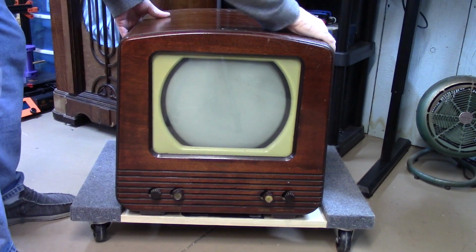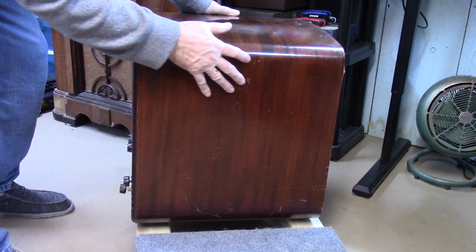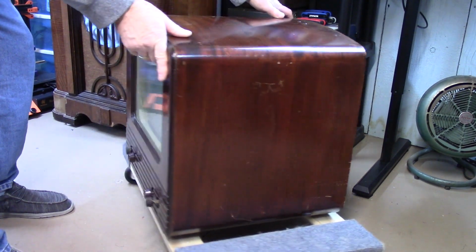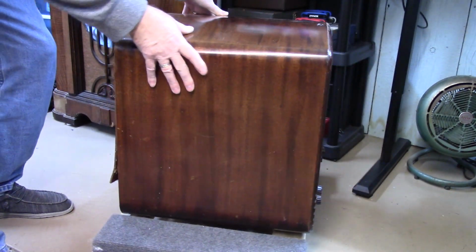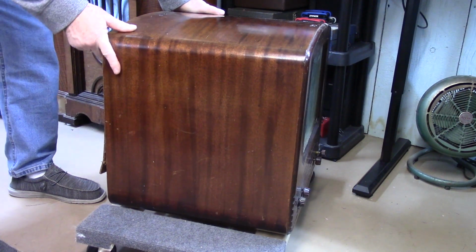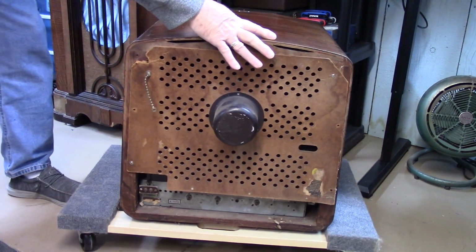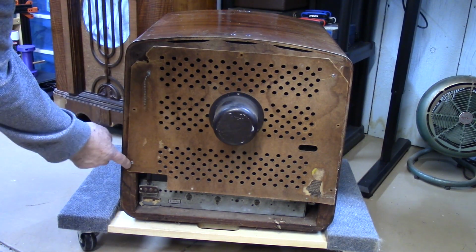Let me spin it around a little bit here. That side has some scratches and nicks on it, but overall not in horrible shape. I think I can touch that up pretty good. That's that side. This side's better. This side's just got a couple little nicks here, a little bit down there. I don't think I can show you the top very easily without picking the camera up, so we'll save it. That's the back. The back was falling off of it, so I ran a screw here and here.